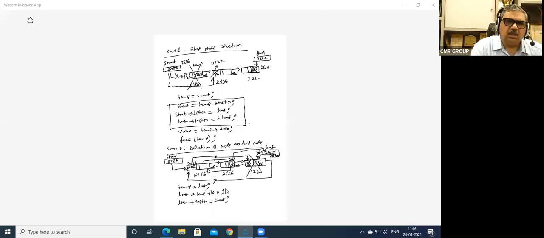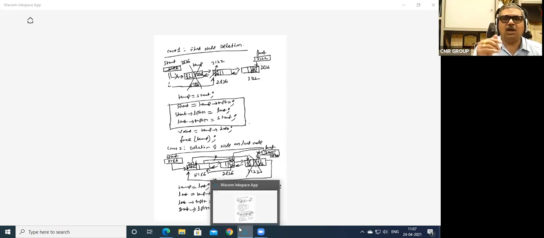Is this clear? One more step is involved. The steps are: first, temp is equal to last. Last is equal to temp arrow LPTR. Then last arrow RPTR is equal to start. And thereafter start arrow LPTR has to change, it is equal to last. This particular value has to be overwritten. After this, the value is assigned equal to temp arrow data and then free temp. So this is how we are deleting the last node.